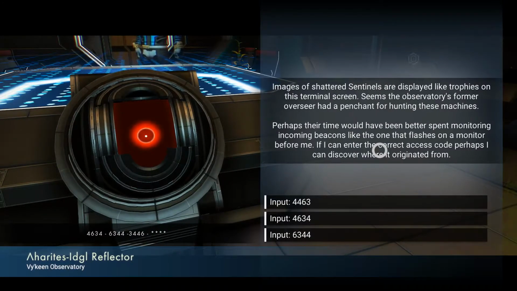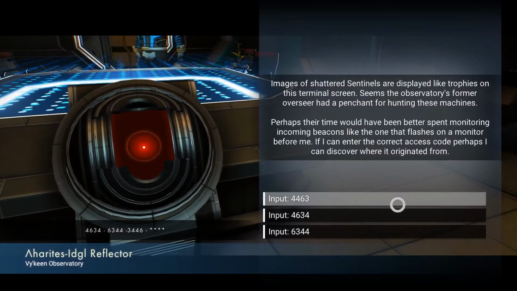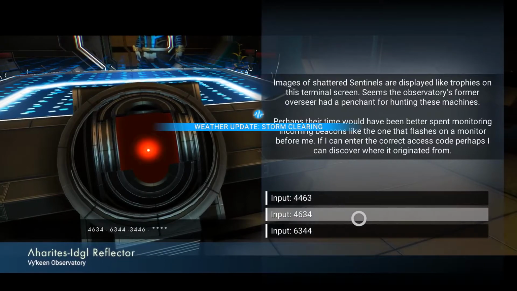Images of shattered sentinels are displayed like trophies on the terminal screen. Seem to be observatories. Former overseer had patients are hunting machines. Perhaps it's time better spent monitoring incoming beacons, like the one that flashes on the monitor before me. If I can enter the correct access code, perhaps I can discover where it has originated from.